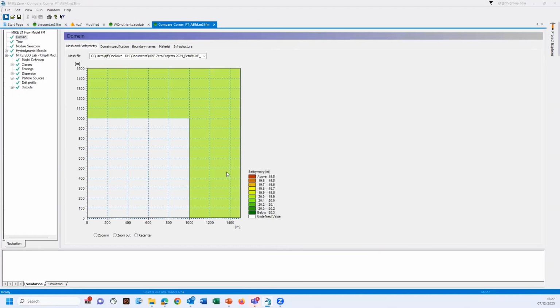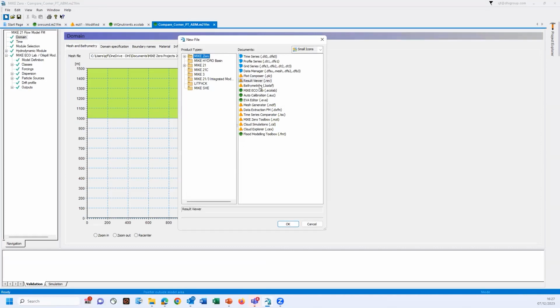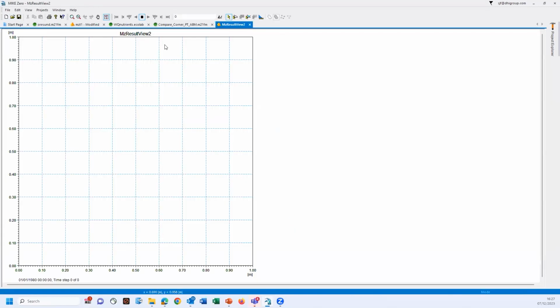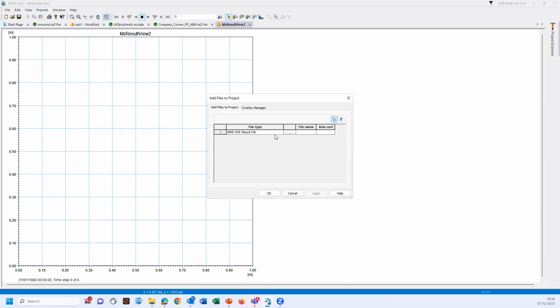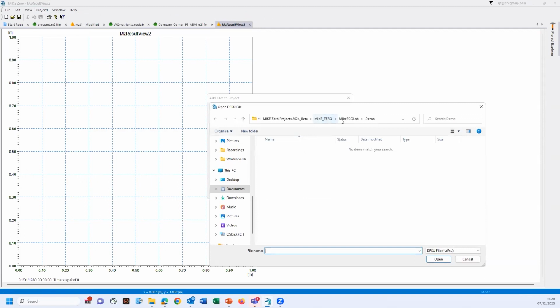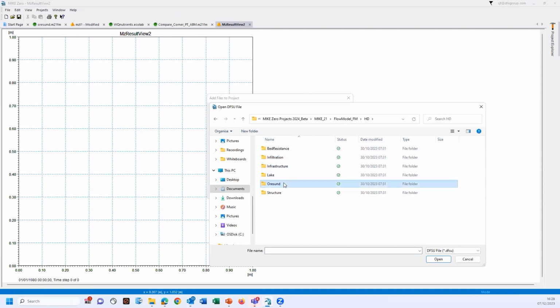and call the results viewer and go into projects, add files to projects, and we will select an FM file, and I will see if I can find that same Urson model.